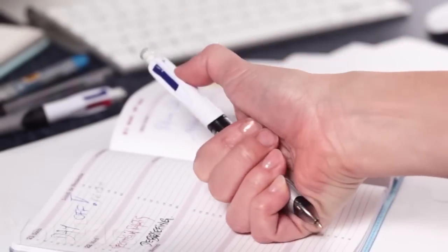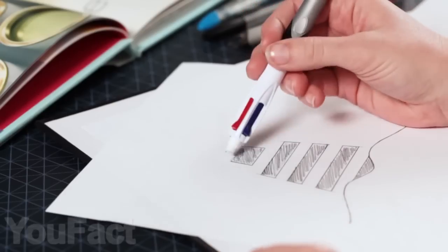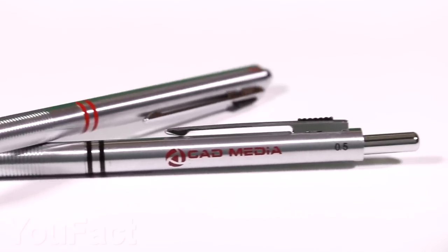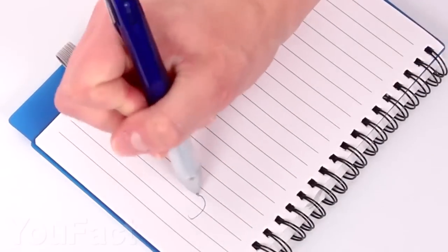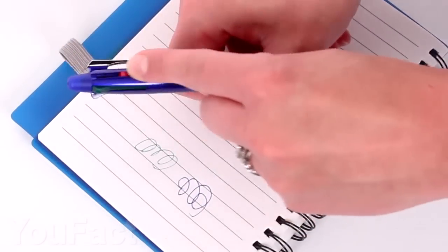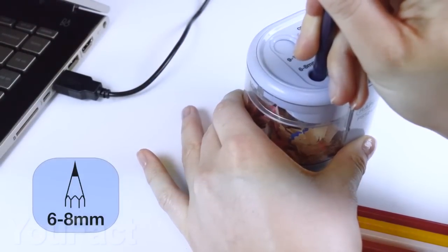This pen is an indispensable tool in your studying. Here we have a ballpoint pen with three different colors and a pencil with an eraser. There are other options with different sets, different shapes and colors. You can agree, it's much more convenient to carry such a pen and pencil in one case than all the components separately.